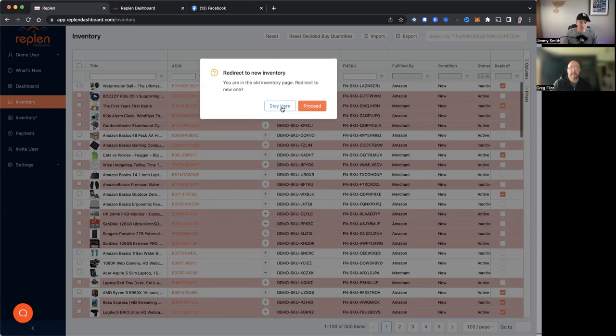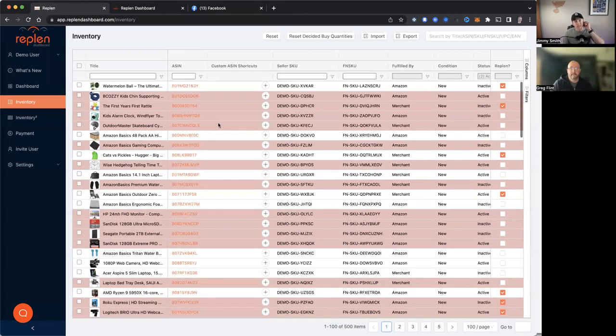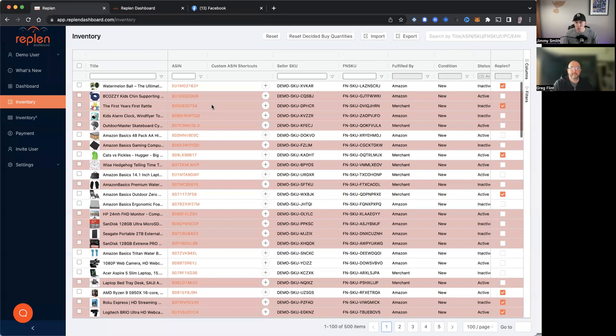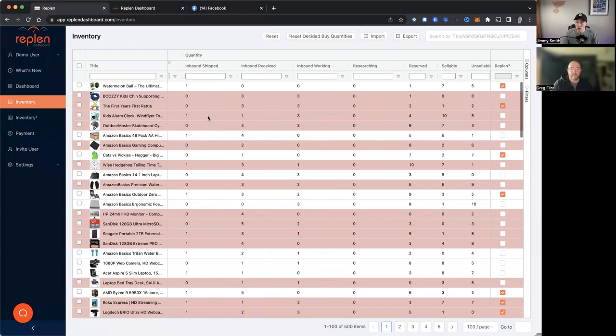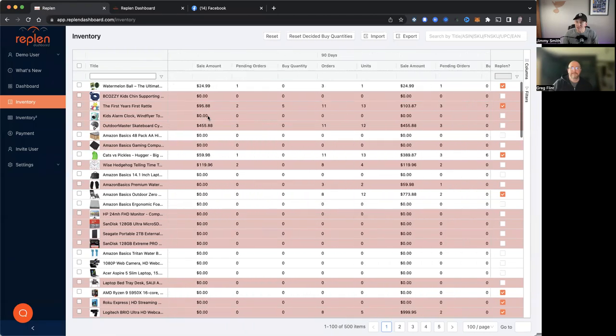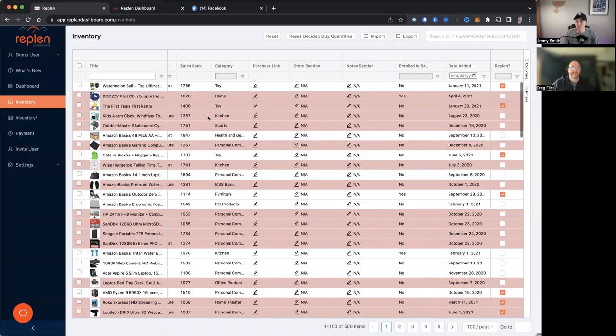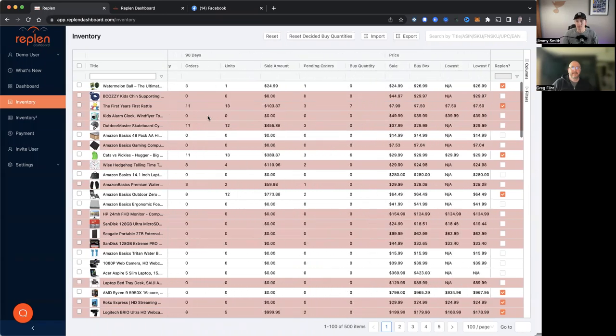I'm going to click stay here just for now to show you some of the reasons why we have the second inventory page. So you can see that we've got the white lines and the red lines. Red lines in this case meant that there's somebody cheaper than your price on the listing. And so it was alerting you that, hey, you might want to watch out with this product. Additionally, we've got all of the different lines on this side that you could go through, and it became extremely overwhelming, a little cumbersome to use.